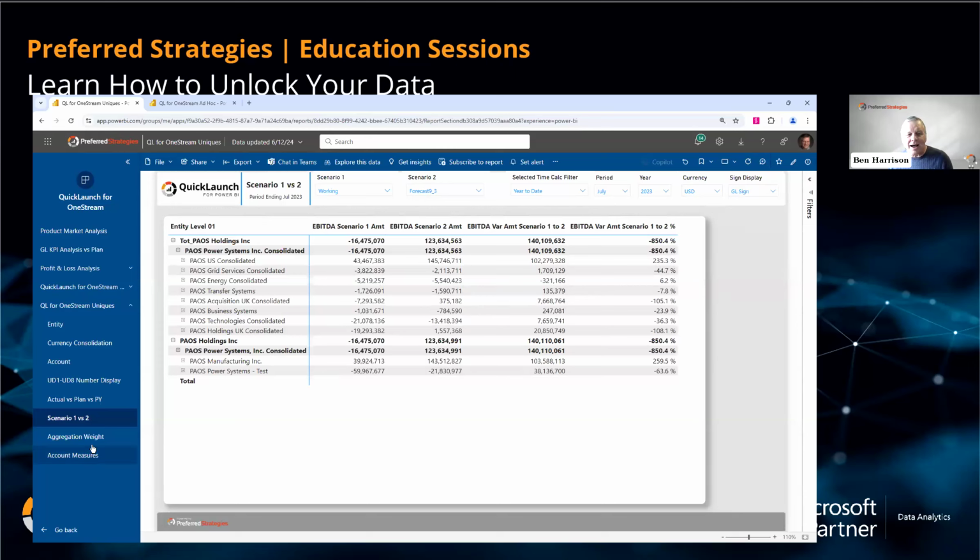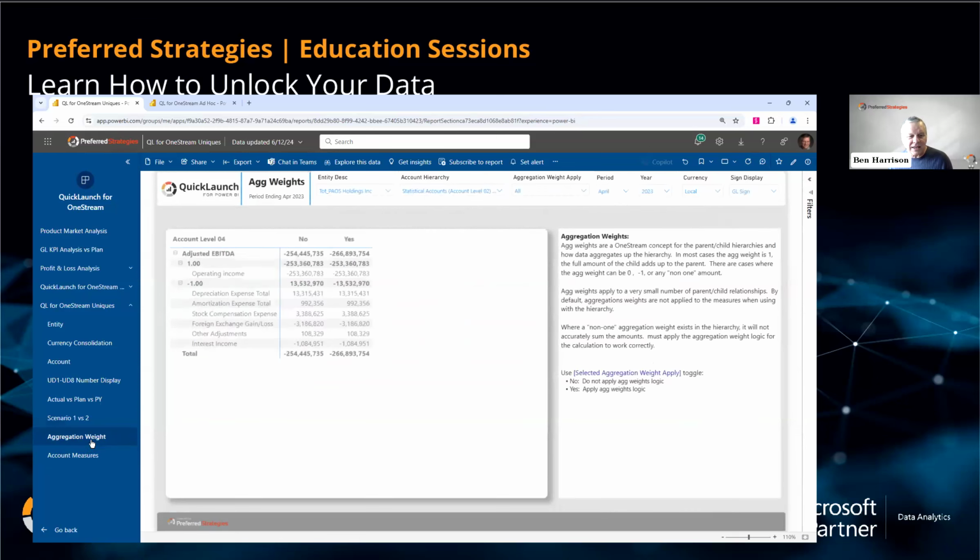And the last thing I wanted to mention before I hand it back to you, Ethan, is the idea of aggregation weights. Aggregation weights are a fascinating and unique, I think, OneStream concept that becomes quite tricky to apply and make work in a Power BI world. So that's another thing we've solved with QuickLaunch. Usually an aggregation weight might be either 1 or -1, but that can actually be anything that's non-zero.